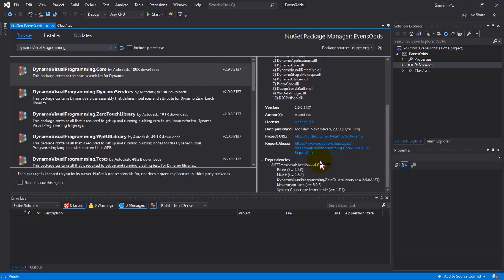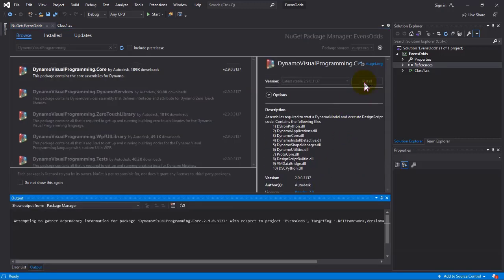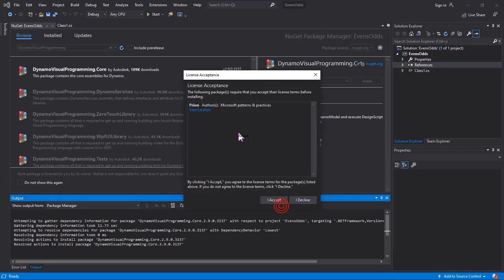Here in the information you can see the dependencies, .NET Framework of 4.8 version, so you need to install it. So here I click install to get the packages or references or DLLs which have been already defined, and by this way there is no need to write codes. Wait for a second, click on OK.